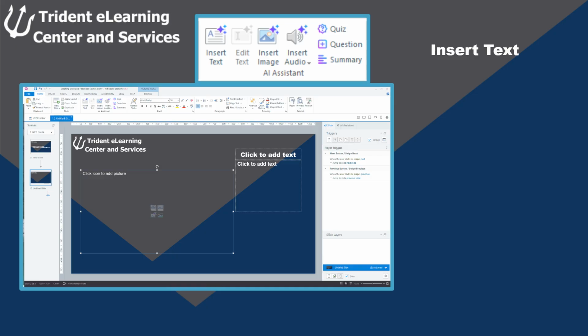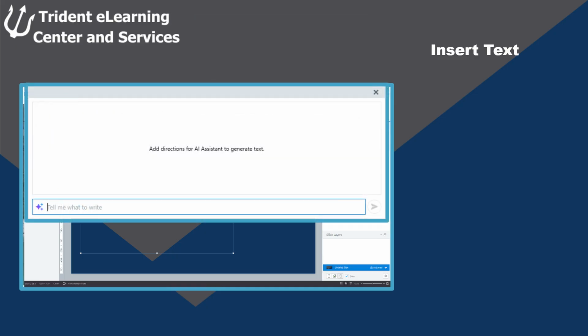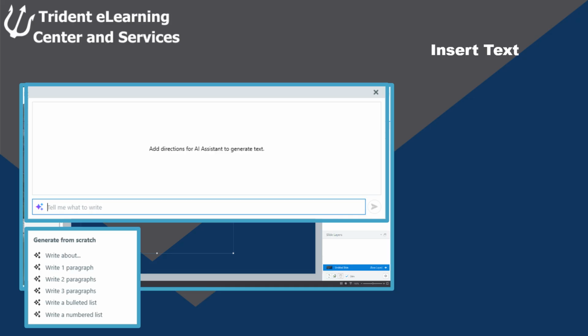When you open the Home or Insert tab, select Insert Text. This opens a pop-up window where you'll type your AI prompt, and you'll also see a second pop-up offering Suggested Prompt Starters. You can choose one of those suggestions to help shape your prompt, or you can ignore them and write your own from scratch. You'll enter your prompt in the text entry field at the bottom of the larger upper window.